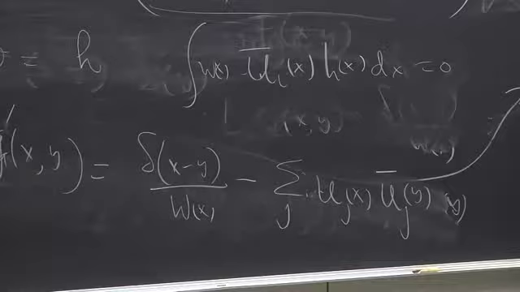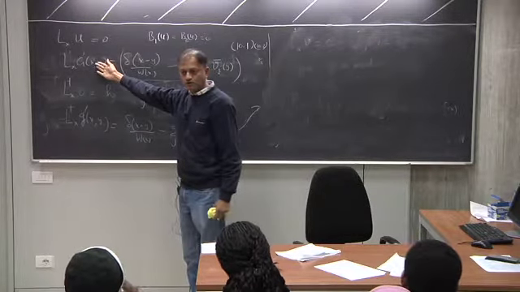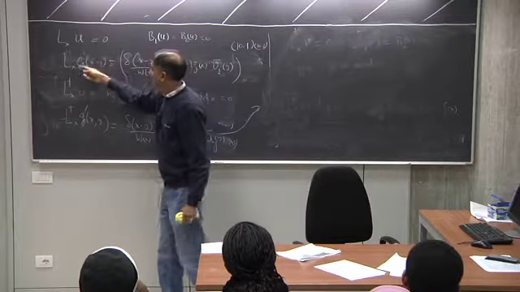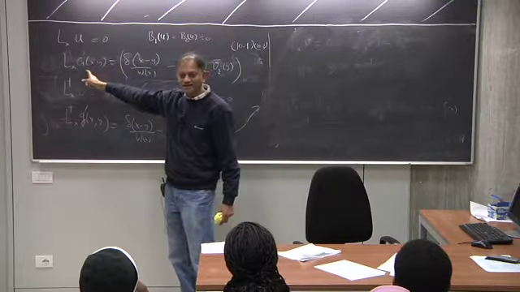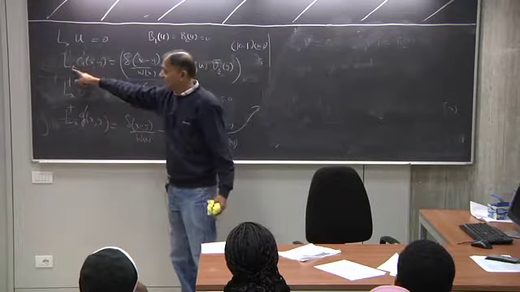And now one can just proceed exactly like what we did before to construct the ordinary Green's function, and you will see that we can find a solution to that. However, this Green's function will not be unique, because if I find a particular solution to this equation, I can always add any linear combination of the ui's. The ui's are the ones which are annihilated by Lx.